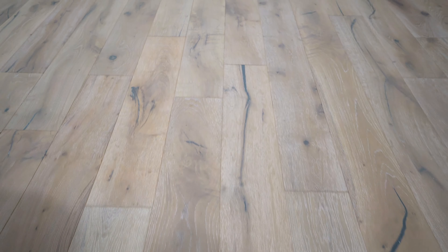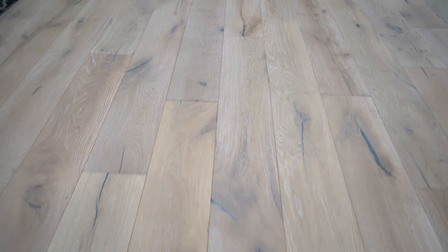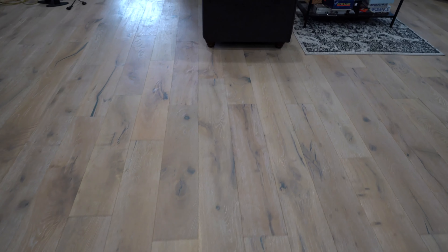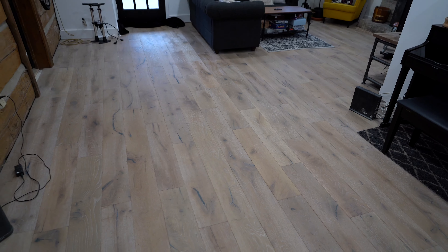Their slogan is 'art for your floor' and it very much is that — it's crazy. I've never seen flooring that was so detailed and intricate. Every board, we had to be really careful when we were laying it to make sure we put it all down in a beautiful pattern because every piece is really so different and unique. It came in six foot strips and half strips as well, which were three foot strips, so you could mix in the long and the short and get some really cool patterns. In our living room we did this kind of cool pattern with lots of variation right when you come in.